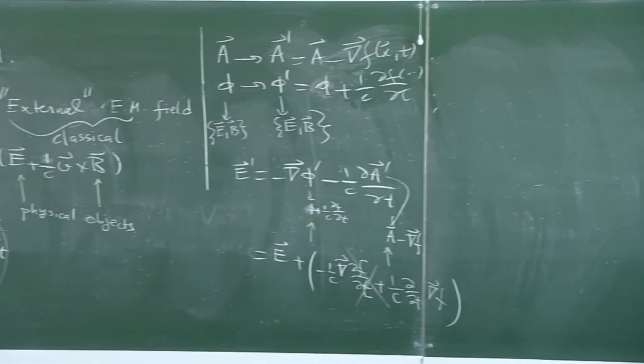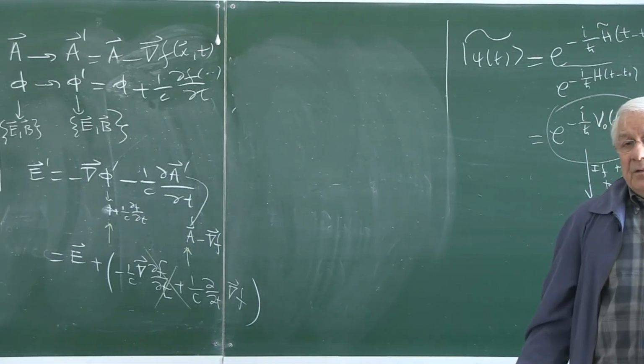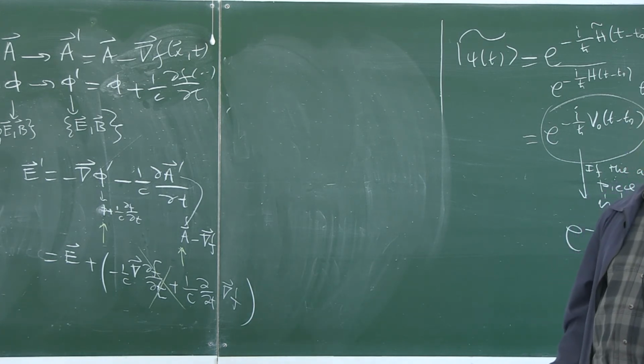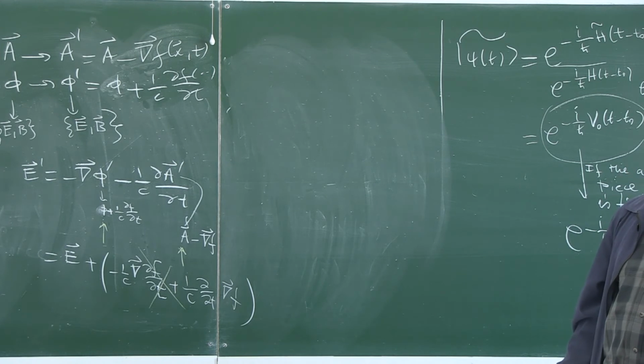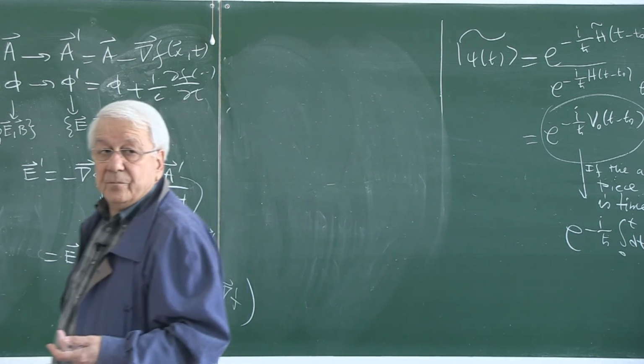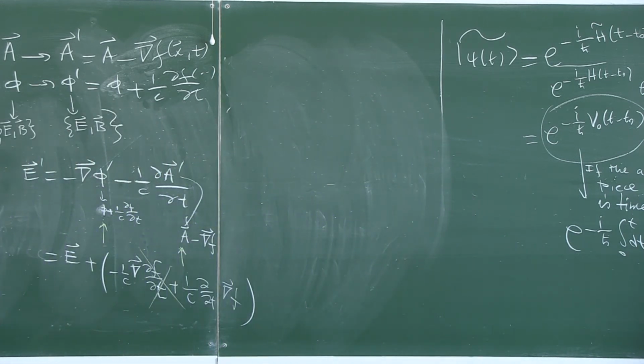B prime is del cross A prime. You substitute the A prime. The additional piece is del cross del of f. Okay, curl of the gradient is 0. How do you prove it? You go to the index notation. Epsilon ijk, dj and dk, and epsilon ijk is anti-symmetric in jk, and dj and dk are symmetric in jk. It's 0. Again, B prime is the same as B. Quickly, you can, please do it on your own. You wouldn't spend more than 2 minutes, I promise. So B prime is B.